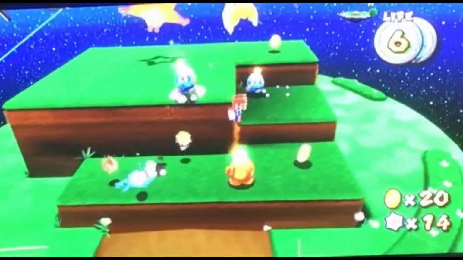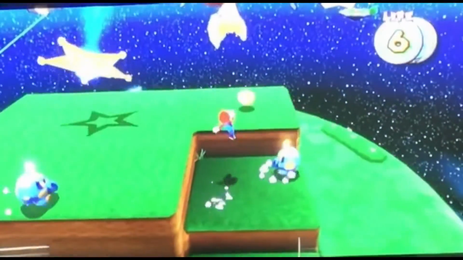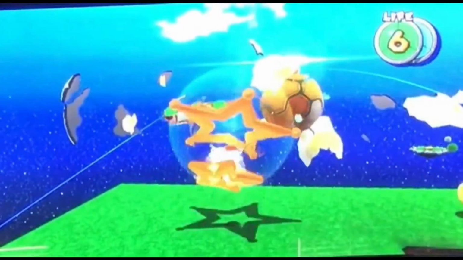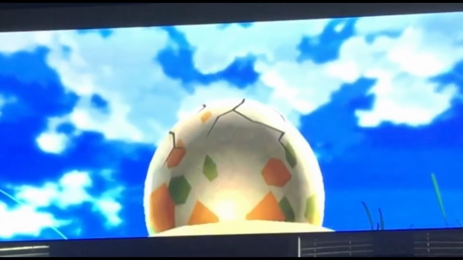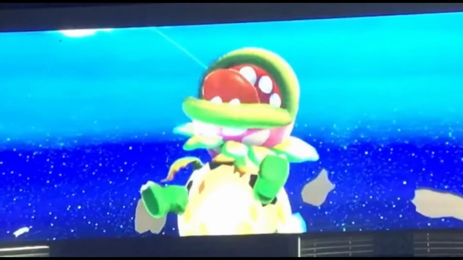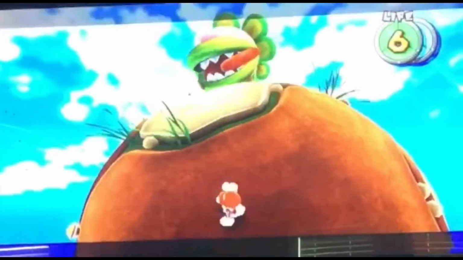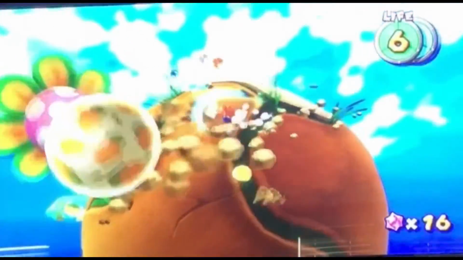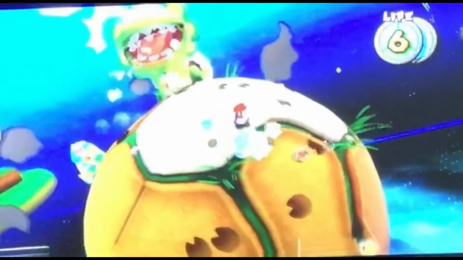And we do this. Do this. Then we do this. Here we go. That's a goal. Boom. And fun fact, this is actually Peewee Piranha from Mario Sunshine. It's actually the baby Dino Piranha boss that you probably saw in the Galaxy walkthrough. Which you should really check those out, by the way.